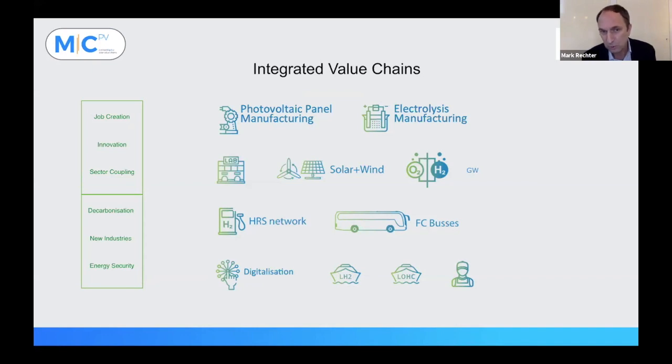So it is not good enough just to produce the green hydrogen at a very low cost. We should definitely strengthen our market by looking at what manufacturing basis we can create as this market scales up, by again taking advantage of the quickly increasing demand and huge demand for electrolysis equipment that will evolve, but also definitely for the enormously increasing demand for photovoltaic systems and modules in this particular case. Those are two areas that, from a Resilient Group and MCPV perspective, we have focused on over the past year or so, and now we are looking to implement both of those strategies.